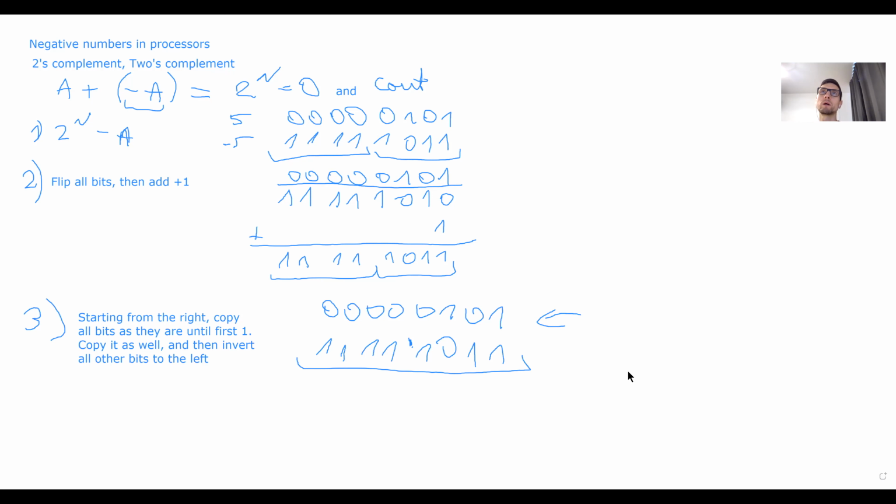Okay. And now I'll just talk about the ranges of numbers again. Let's say in an 8-bit system, but you'll figure it out for higher bit systems as well. In 8-bit systems, 2 to the power of 8 is 256, so we have 256 combinations. For unsigned numbers, you get from 0 to 255. For signed numbers, you get from minus 128 to 127 values that you can store. And for higher bit systems, it also applies. In general, it is minus 2 to the power of n minus 1 to 2 to the power of n minus 1, minus 1, because 0 is positive, so it grabs from the positive number pool.